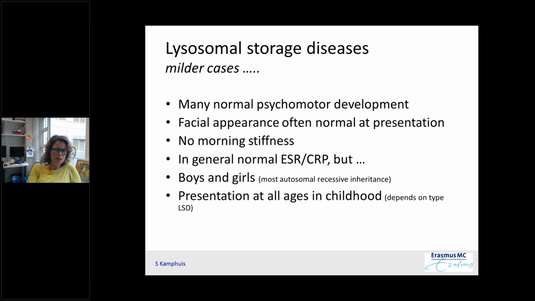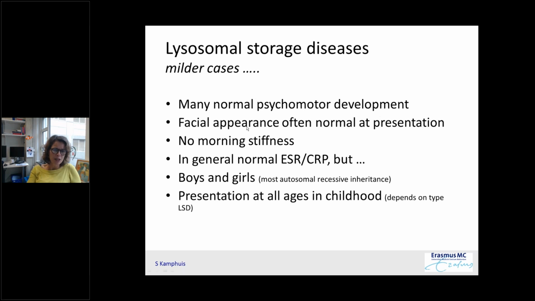So actually our metabolic doctor, who did not have that much experience yet, was wrong. You can perfectly have normal psychomotor development at the age of 6, maybe even 8, and still have a metabolic disease. Also, you need to know that facial appearance, so most of the lysosomal diseases, they have a broadened face, as you might know, but most at younger age look normal. They don't have yet a different face.